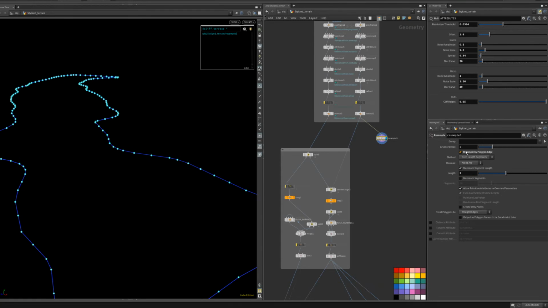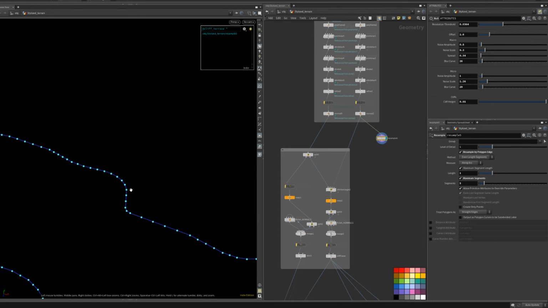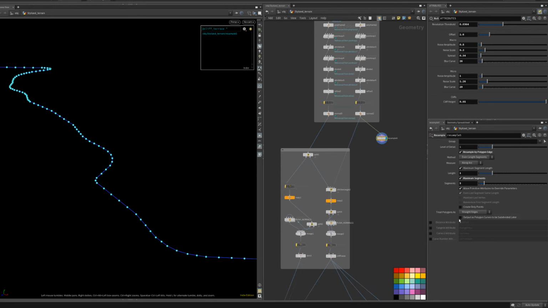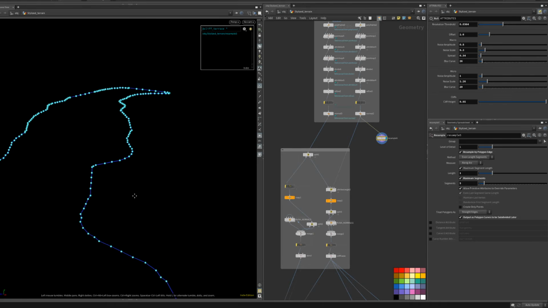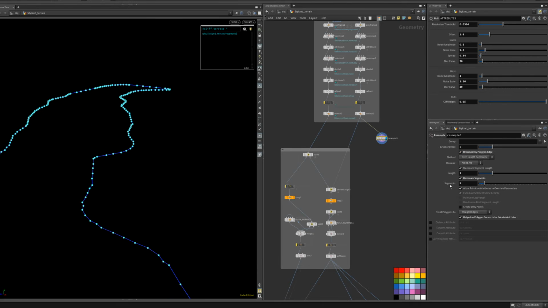Let's bring it to be resampled by polygon edges and maximum of perhaps, let me see, 5. Yeah. So I just want to have some sort of uniform surroundings. Okay. So as soon as I create the resample, you can see that it's literally creating points in the middle, and I don't necessarily want a lot of points. I don't know why it's actually bending over there. Let me see why. Oh yeah, 2.